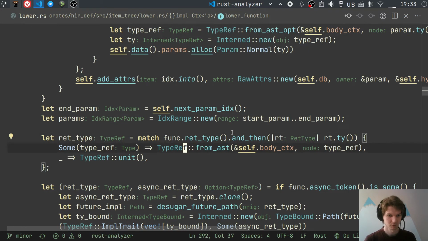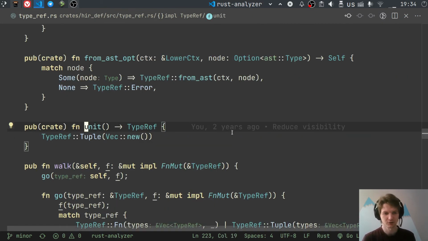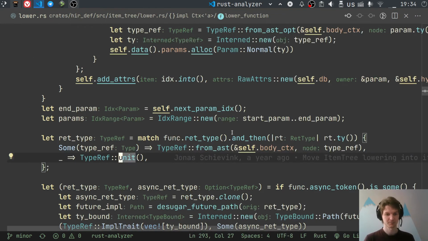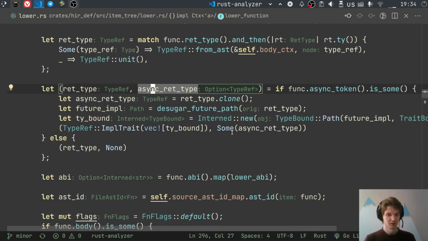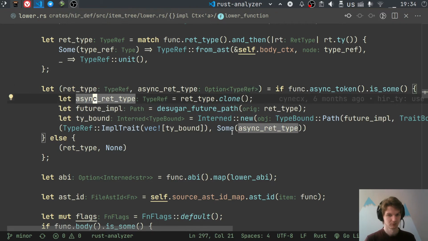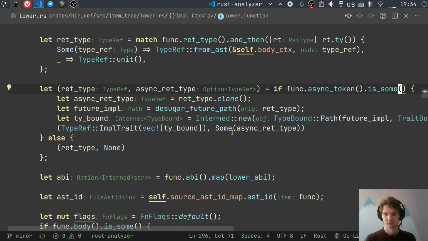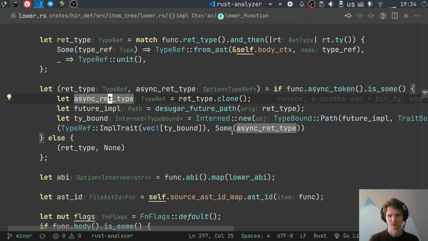If there is no return type specified, then unit is the return type. Finally, if a function is async, we disregard the async return type. Why do we need this colon here?